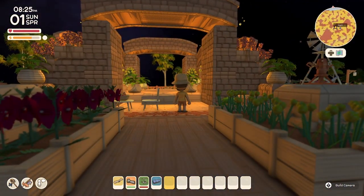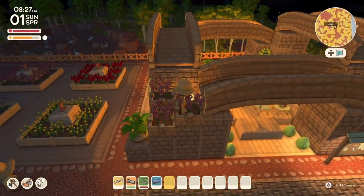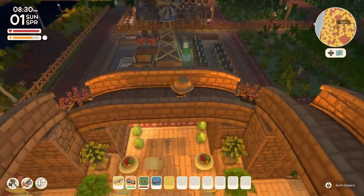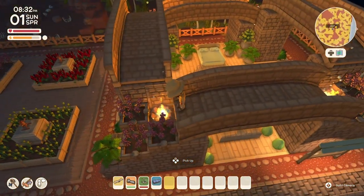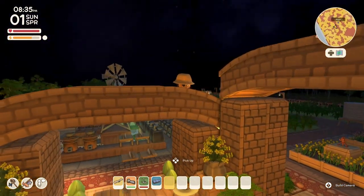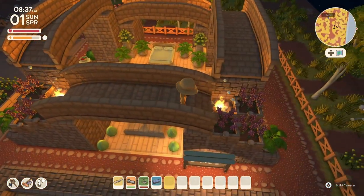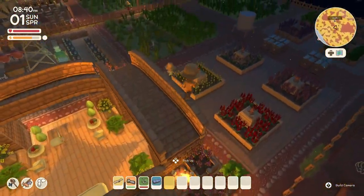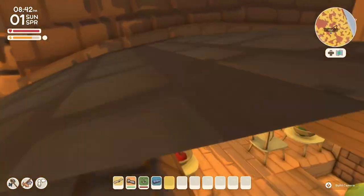Look at this structure. We've seen this, this is nothing new, right? We've seen the bridges on top of pillars and all that. But look at the layout, one's higher, one's lower. And if you see the fire pits on the top, it's creating this orange glow, and the orange glow is going all around this building. It makes it feel like there's light under the bridge, and it's all because of the fire. Somehow, the way the game is rendering the fire, the illumination, it's creating like we have light under the bridge. I was in love with this bridge.